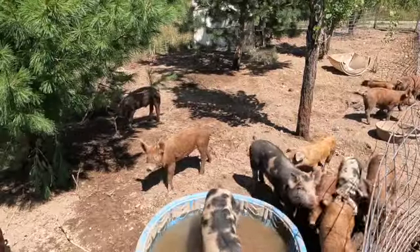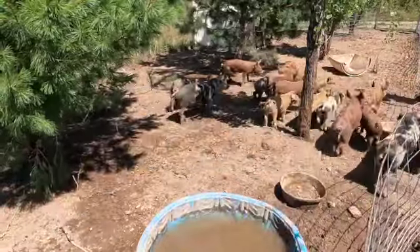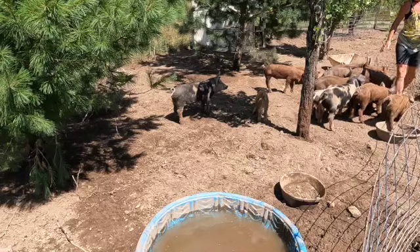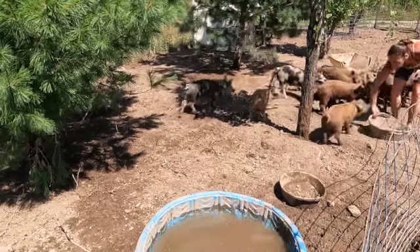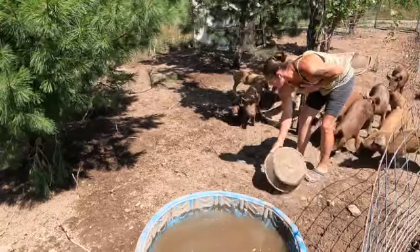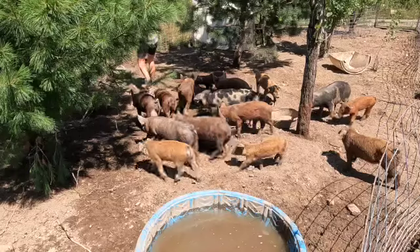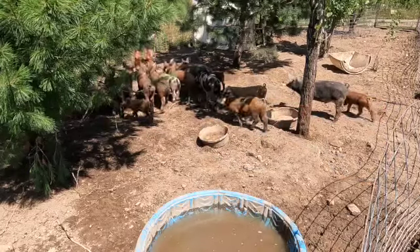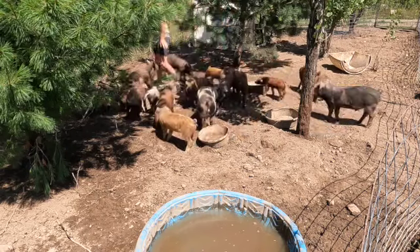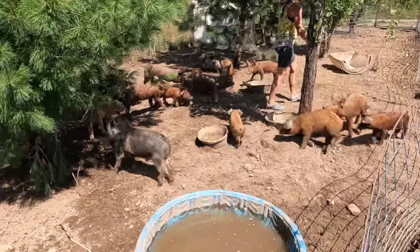The mid-afternoon snack for these guys is actually pretty watery. I like to make sure that they're hydrated on these super hot days. I am aware of the big size difference in our piglets this year — these little ones are Chelsea's piglets and they got kind of taken advantage of by the bigger ones. Mom was very lenient with her udder this year, so everybody that was bigger got more food than these little guys. That said, they will all grow up to be really nice looking pigs. As far as feeder quality, we're going to save those smaller ones back for us since I know how to take care of the underdogs pretty well.